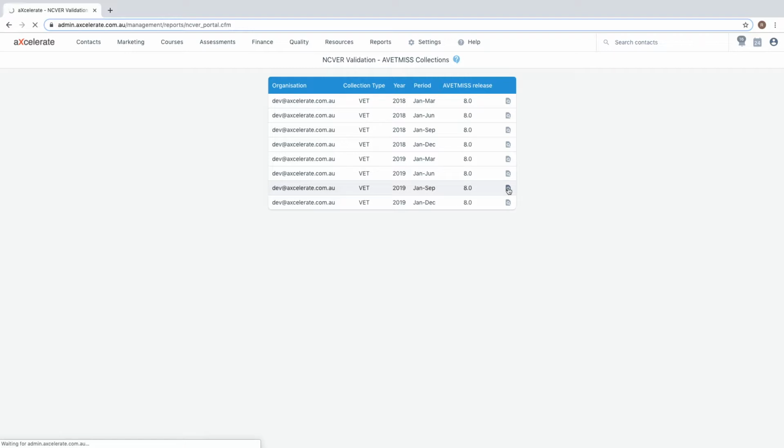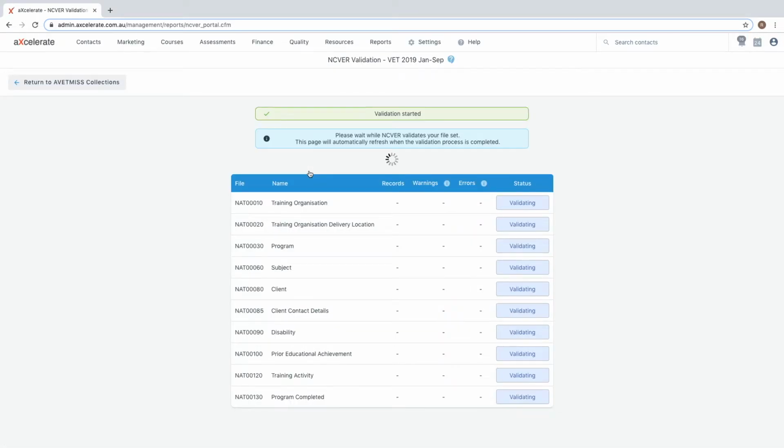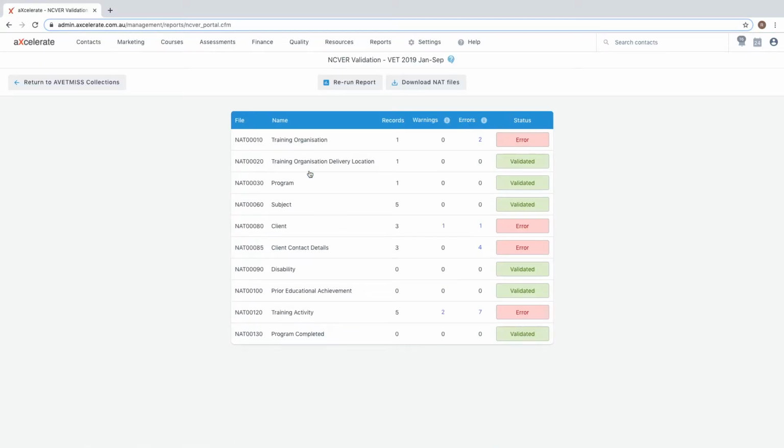By clicking the magnifying glass, you can go into a specific submission and validate it. If any of your NAT files contain errors, this will then be immediately shown.